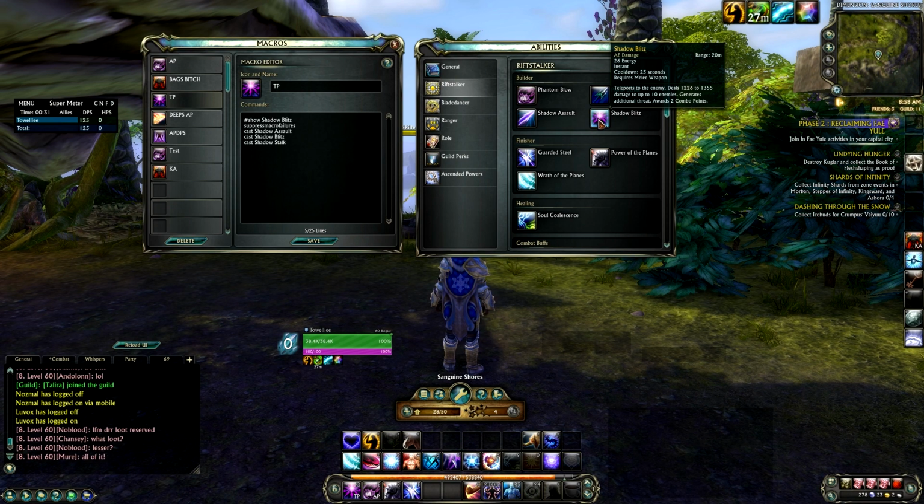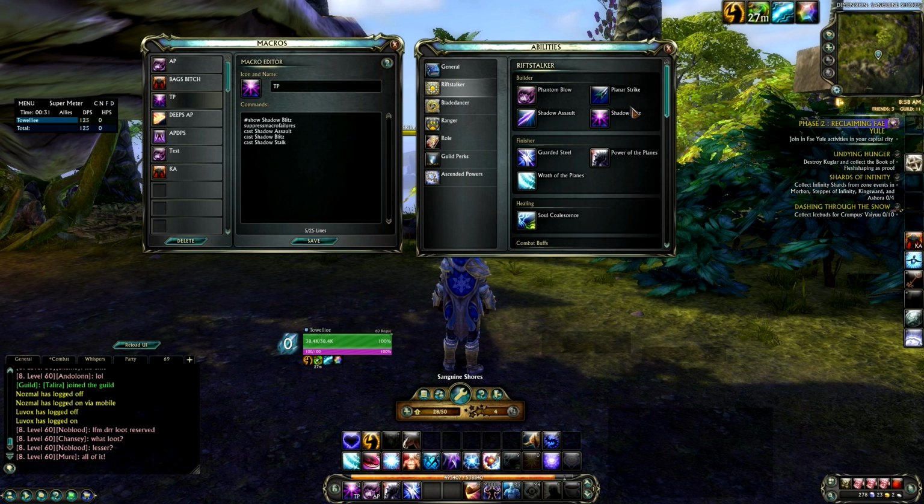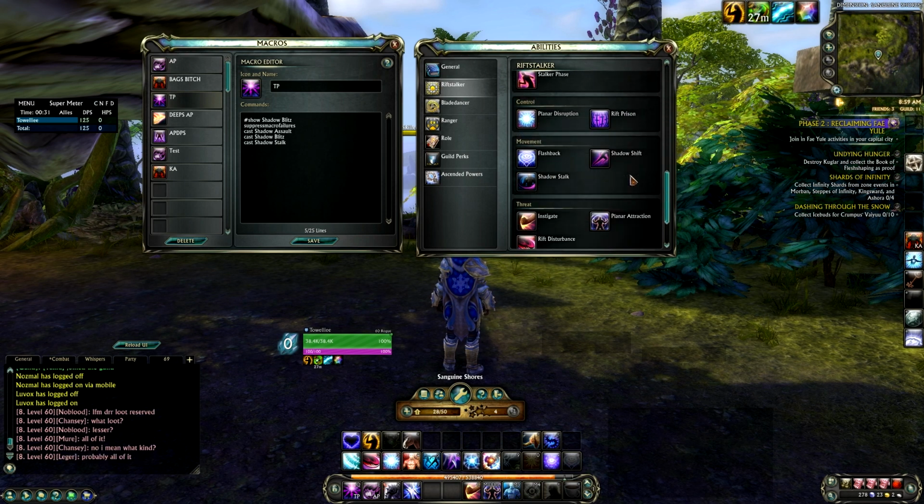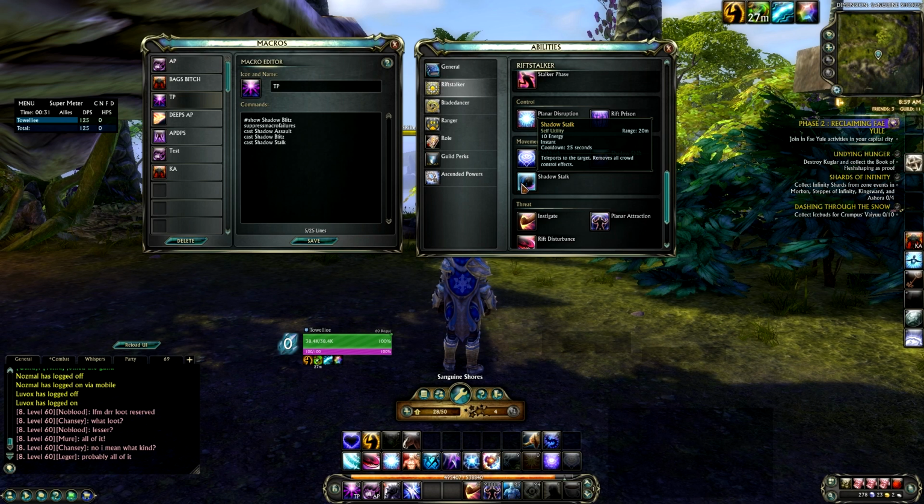And that's basically my threat right there. Shadow Stalk. Where the hell is Shadow Stalk? Is that even here? There we go. Teleports to the target, removes all crowd control effects. So it's basically like someone has you CC'd, you can hit Shadow Stalk, and it'll teleport you out of the CC.